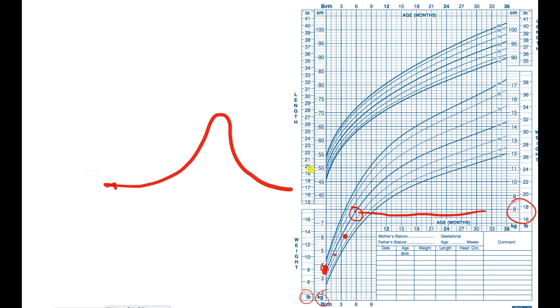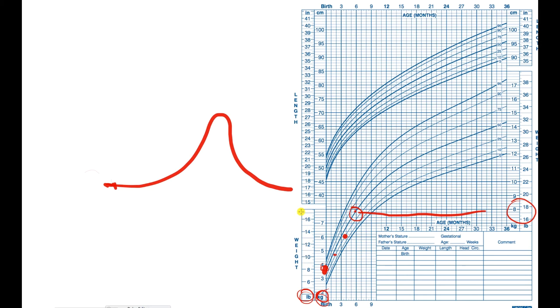Let's talk about common mistakes and common errors that happen. So the first rule is, whenever there's a child who is losing weight or has an abnormal growth chart, the first thing to do is we look at user error. We probably just plotted the points wrong. The second thing is maybe sometimes we mess up the age or scale that we're using, and we're looking at the wrong numbers. Sometimes we mistake our kilograms for pounds and start plotting people completely inappropriately.